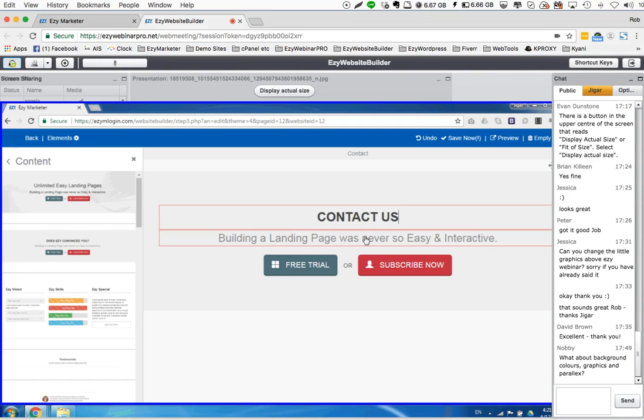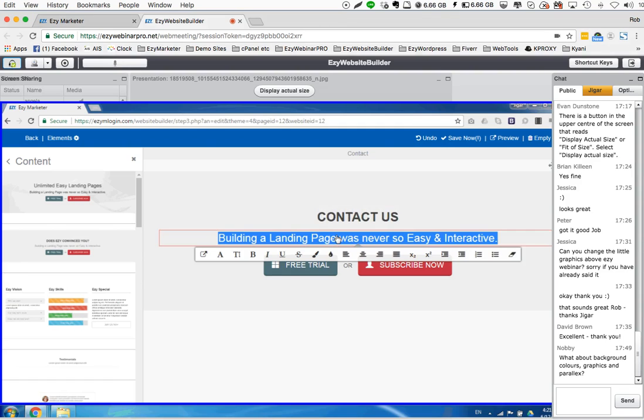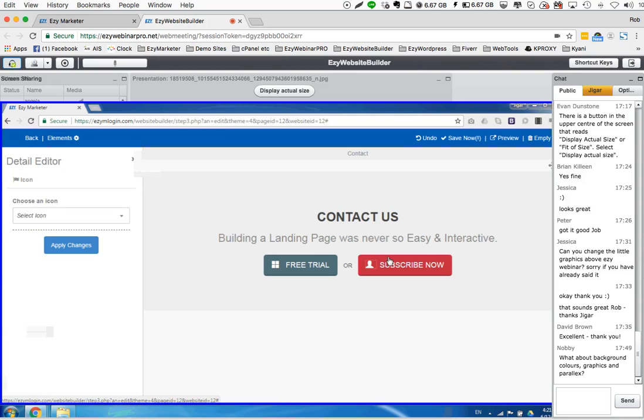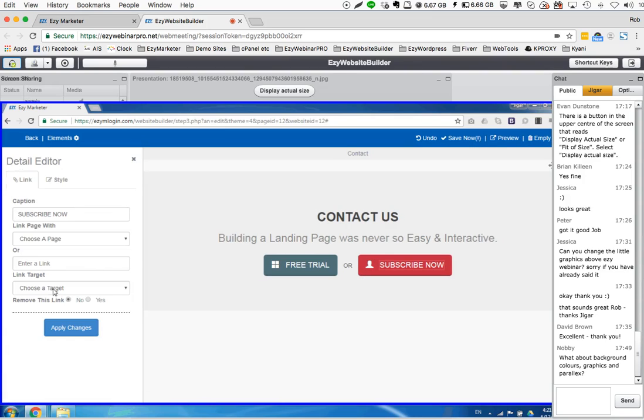I'll keep these as a header, and I'll keep the text the same way. And we have two different buttons. So again, we have the option where we can change the text for these buttons, and we can link this particular button to somewhere else, maybe a PayPal page, or maybe we can directly provide any other external URL, right?